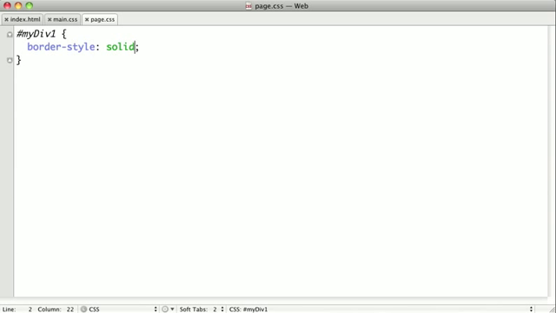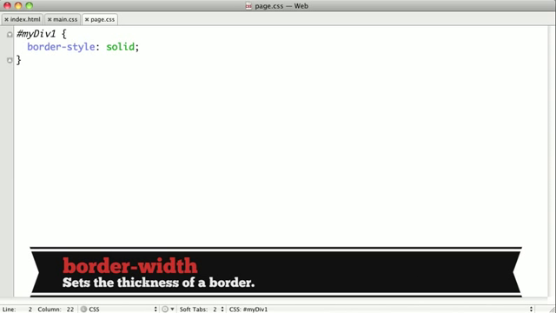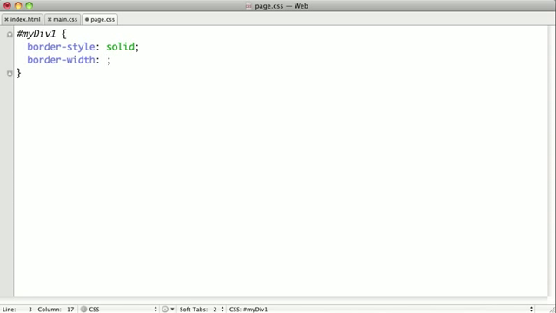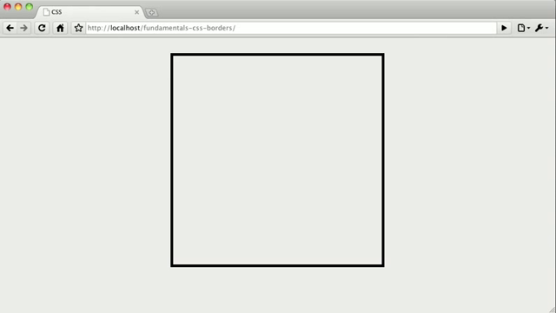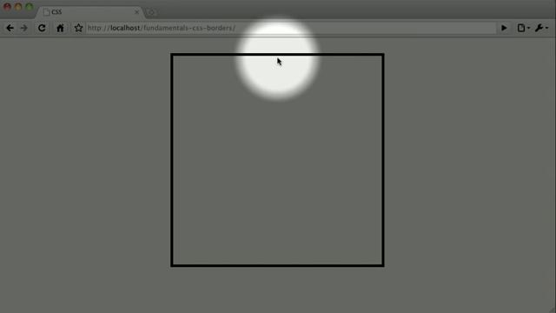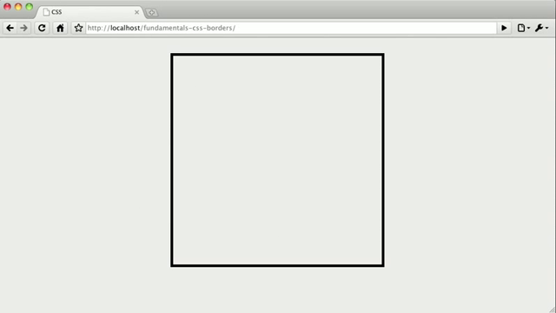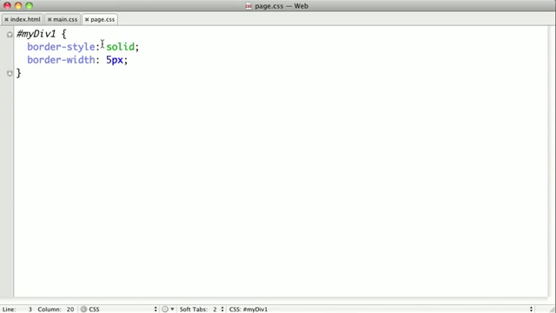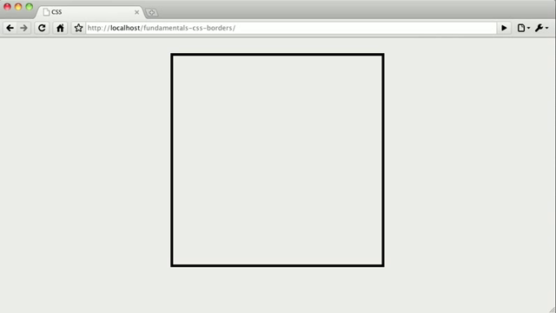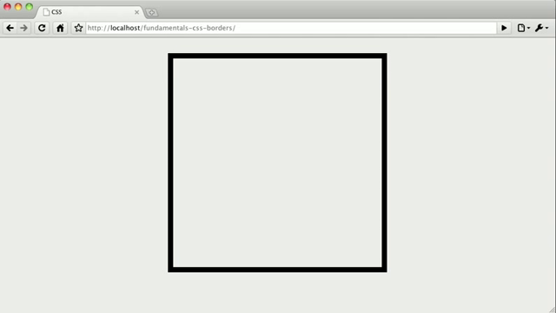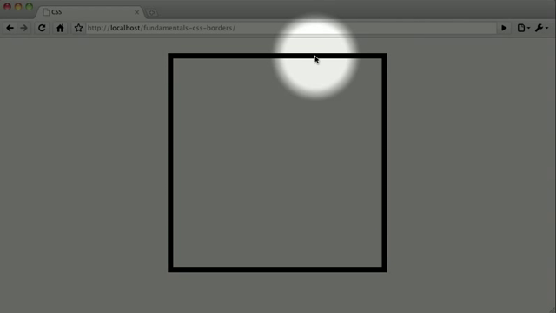Now, we're going to try all the other border styles in just a second, but first, let's learn about border width so that we can see these borders more clearly. Using the border width property, you can control the thickness of the border. So let's try that out. We'll type border width, and we'll give it a value of about 5 pixels. And when I switch over to the browser and refresh, you can see that our border is now just a little bit thicker than it was before. Let's increase the border width so that we can clearly see what all the other border styles look like. I'll switch back to the text editor and we'll change this from 5 to 10 pixels, and I'll switch back to the browser and refresh, and as you can see, our border is now 10 pixels thick.